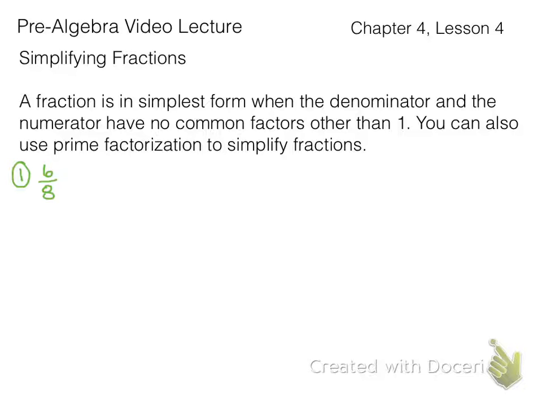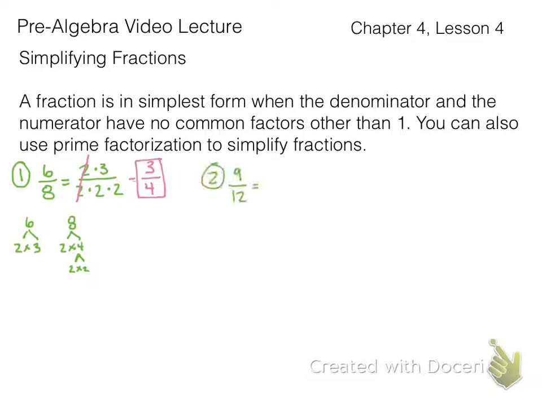So what we're going to do is we're going to write the prime factorization for 6 and 8. There they are. So 2 times 3 is 6, 2 times 2 times 2 is 8, and then we're going to cancel out everything that's on the top and the bottom. So the only thing that we have in common between the top and the bottom is a 2. So what's left over after we cancel out the 2's? A 3 on the top and 2 2's on the bottom. So the 3 stays on the top, and we still multiply the remaining 2's, so 2 times 2 is 4, and we get a simplified fraction of 3 over 4.